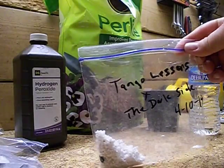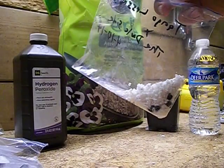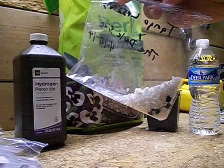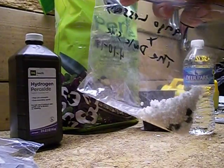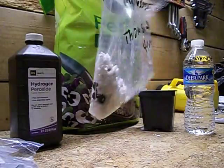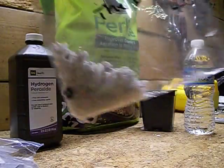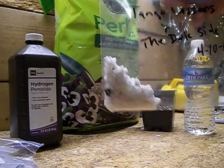You don't want to transplant these things until you see some green on them. Until you see a green leaf starting to protrude. I mean, the root may be long. It may be 1 inch long, over 1 inch long, but you don't want to transplant them until you start to see the green. That's going to help ensure that it's going to survive that transplant.